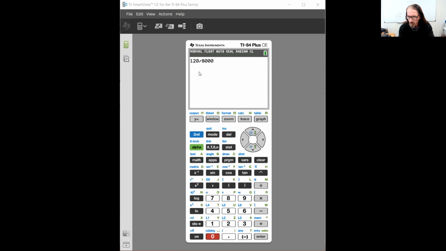We had for the slope, before I reduced 120 over 8,000, what I did was I divided top and bottom by 40. We're going to see this as a nice decimal, but if a decimal is not wanted on a TI-84, you can press math, and the very first option will convert that decimal back to a fraction. Every once in a while, there may be a series of many steps that led to that decimal that won't allow it to convert back to a fraction. But in this case, there it is, 3/200.